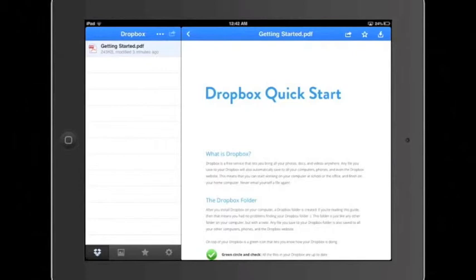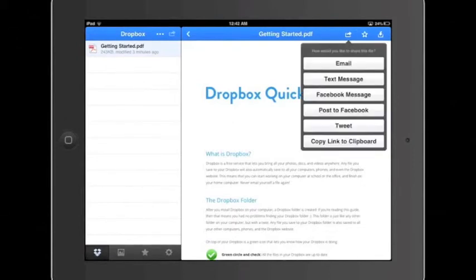Now the last thing that we want to do here is we want to know how to share a file that we have in Dropbox, because one of the great things about Dropbox is it basically is a hard drive for us online. We can access it from anywhere. But let's say that we want to share a file that we have uploaded, whether it be with a classmate who you're doing a group project with or a professor for whom you're submitting an assignment to. To do that, you click the share icon right up here. As in other apps, it's the box with an arrow coming out of it.